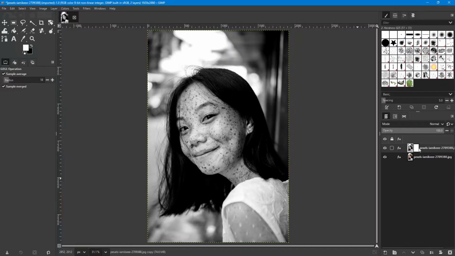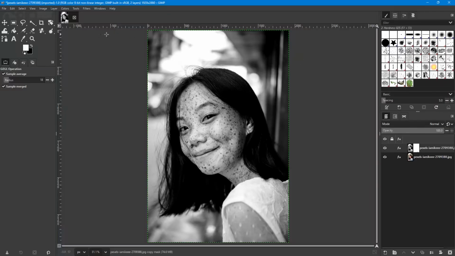It's hard to tell which one's selected, but you'll see this white bounding box around the image if the image part is selected. But I want the mask, so I want to make sure the bounding box is around the layer mask.